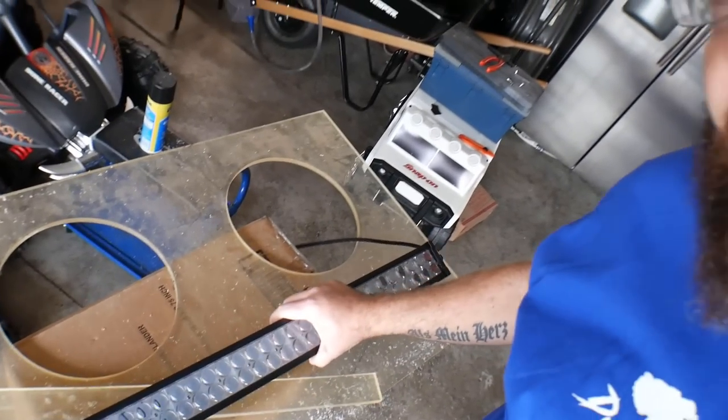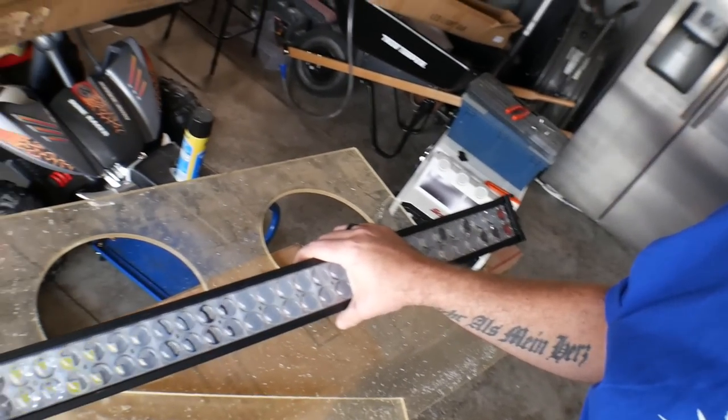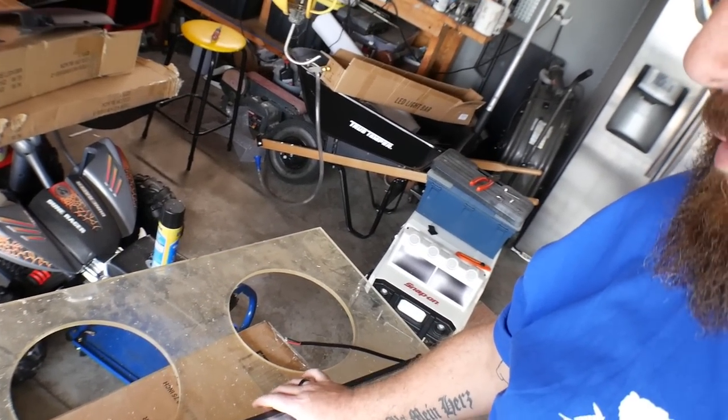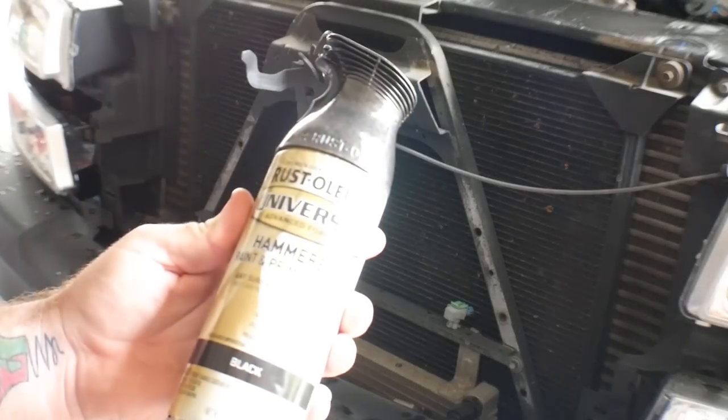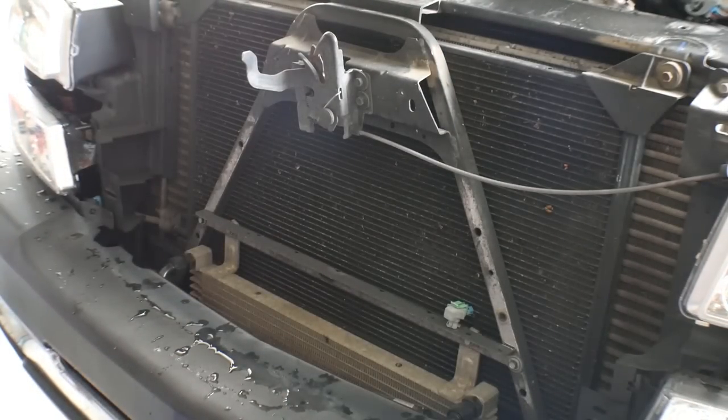This Autotune 32-inch light bar does both spot and spread on the light. It's going to look really good and give us a lot of extra light, complementing all those extra LEDs I put on the truck for going down trails and my buddies' driveways in the middle of the night. But the first thing I want to do is take care of that nasty-looking bracket behind the grill that's never been painted. We're going to paint that first, then get the light bar put on.